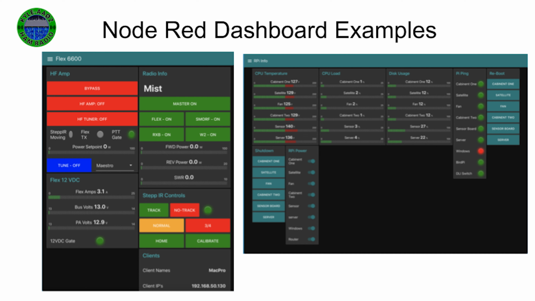And this is web-based, right? This is a web page that you run. So you install Node-RED on a Raspberry Pi, and then on your computer, you bring up the web page of Node-RED, and that's how you get everything out of Node-RED. It runs its own web server on whatever device you install it on.